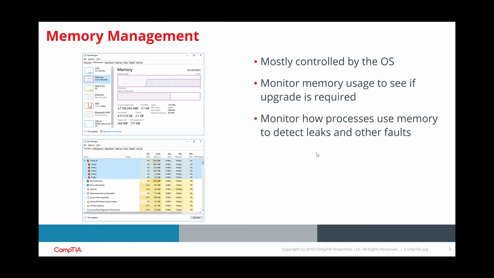So when it comes to memory management, if you're wondering what is hogging your RAM, you're going to open up your Task Manager and go over to the Memory tab, okay? And then from there, you're going to be able to see, okay, right now we have 3.7 gigs that are used. We have 2.1 that are available. And then we could break this down too and see, wow, Firefox, looking awfully chunky there, eating all of our memory up. And you can see what's taking up the most. Here we have Word that's taking up 234 megabytes for all of Office, or for all of that word processor. But then Firefox is using 565.